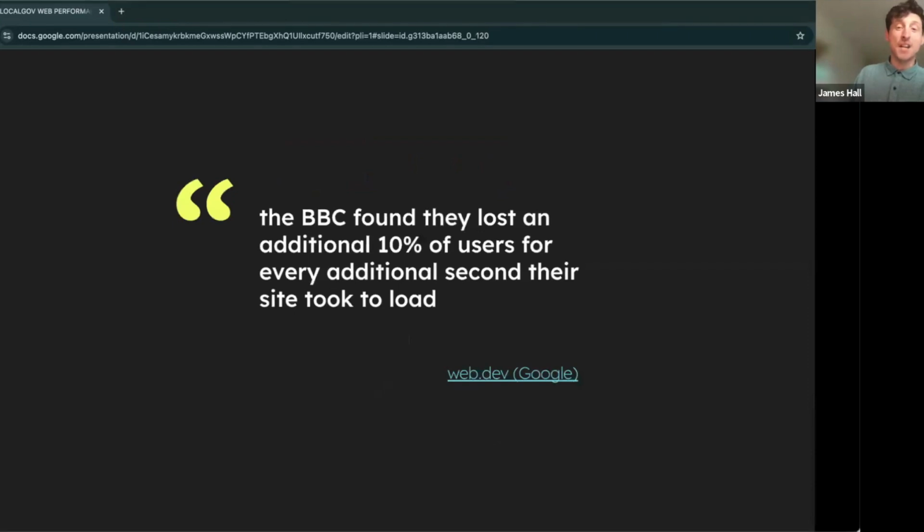The BBC and others have conducted research that has proven that poor web performance has an impact on engagement and conversions. That is well documented, and why lots of people take it seriously.